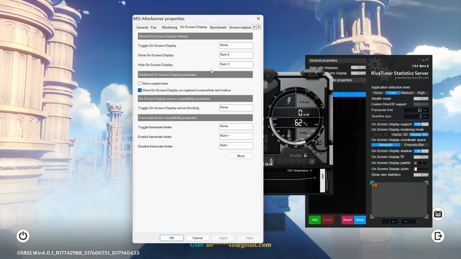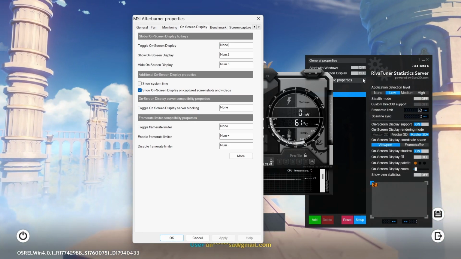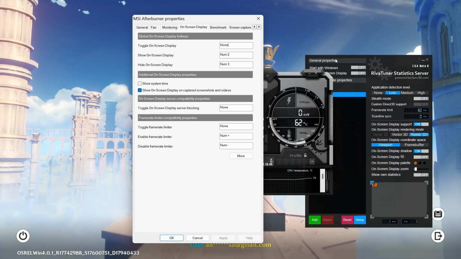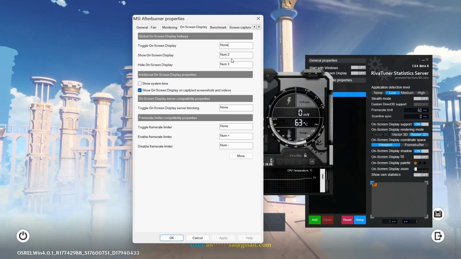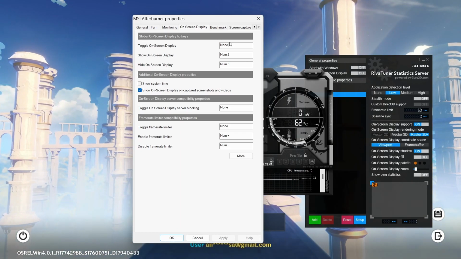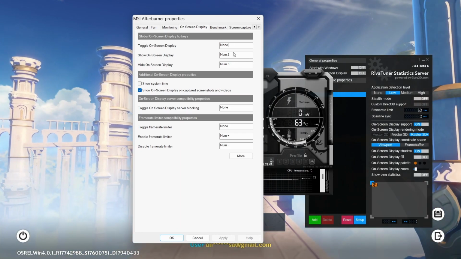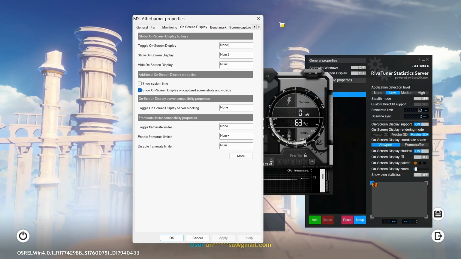And of course there is this here to show or hide the MSI Afterburner data. If this is a toggle, you will press the same button to show and hide. Or these are different buttons, and you can choose one to hide and one to show.